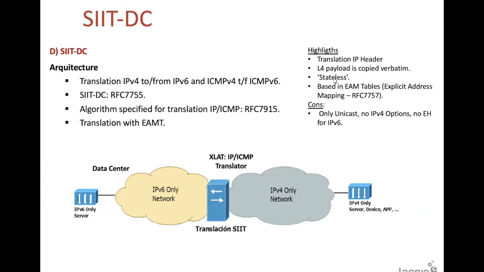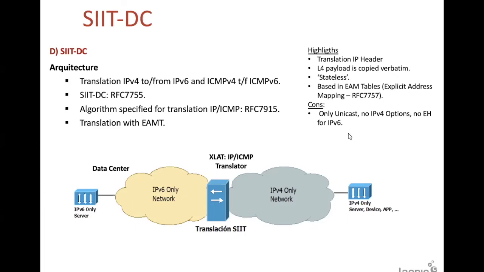And I like to mention stateless because suppose you had a path going this way, on the upper part of the topology, and the return traffic wants to come in the lower part of the topology. That can happen easily because it is stateless. So you could have a lot of different redundant devices doing very good things, and you can have a very fault-tolerant network.